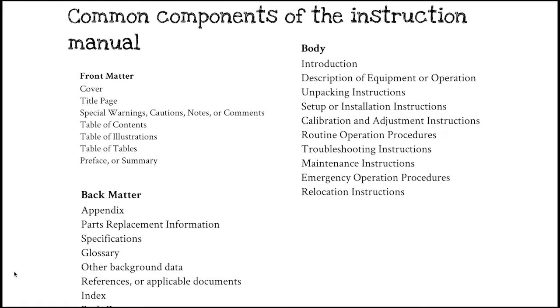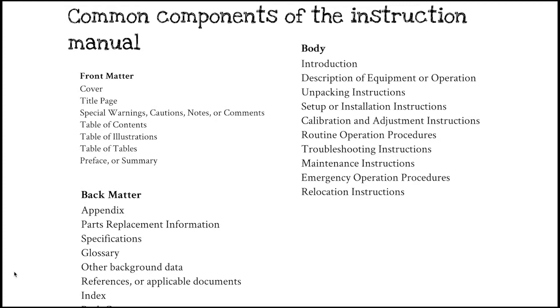So I'm not going to go through all of this because in the reading for this week, the guide on instruction manuals, I cover all of these things. But just to give you a thorough overview of the components of an instruction manual, usually instruction manuals, especially in technical fields, are broken up into 3 parts. One is the front matter. These include things like the cover page, the title page, special warnings, table of contents, things like that. Then we have the body, and that is the actual instructions, and that can include lots of different things.